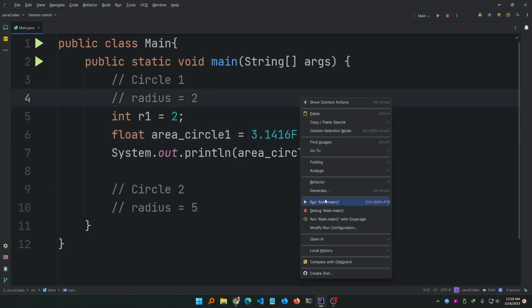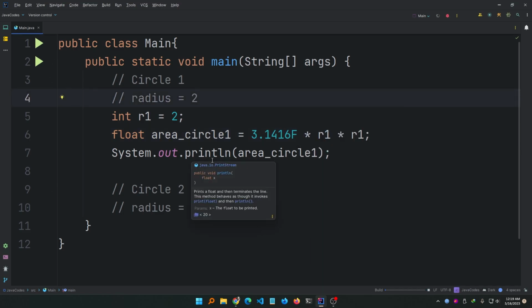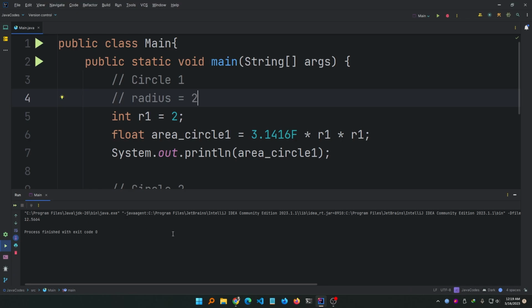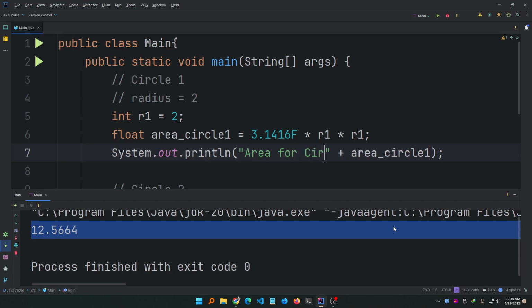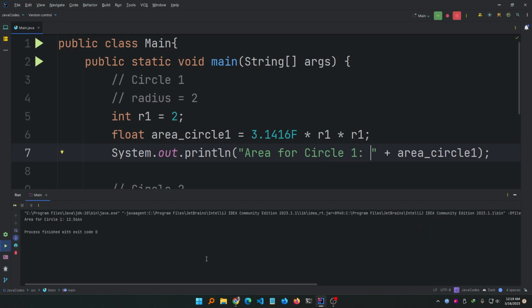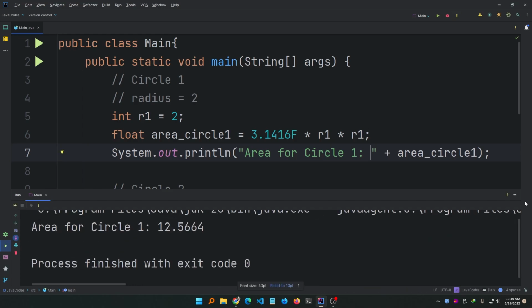All right, so for example, if I simply run this, here's the radius. So I can make it like this: area for circle 1, and yeah, cool.